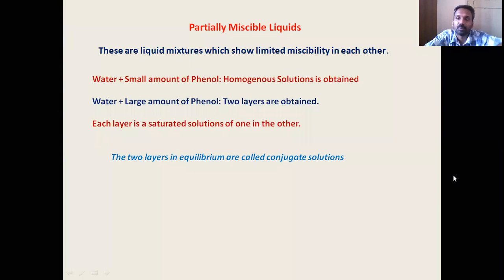heat, for example, what is the effect of temperature now? It becomes soluble. That means partially miscible liquids can be made fully miscible by the application of heat. Now, this is our observation. We have to reason out our observation. Like any science theory, we have to reason out our observation using some yardstick, using some theory. So let us use some thermodynamics to understand why this happens.